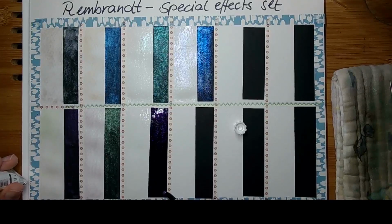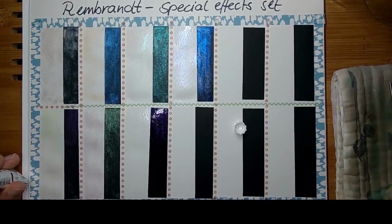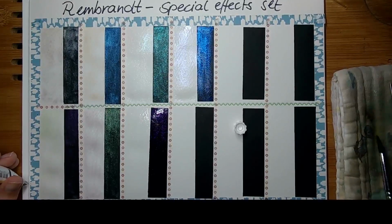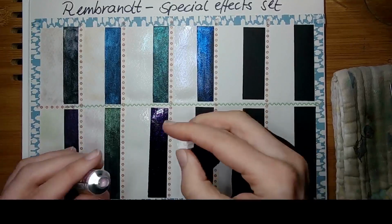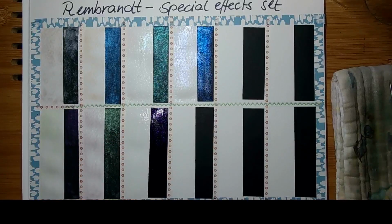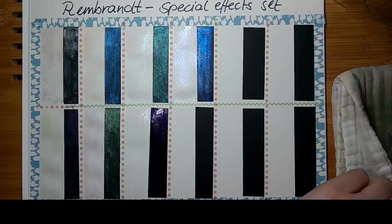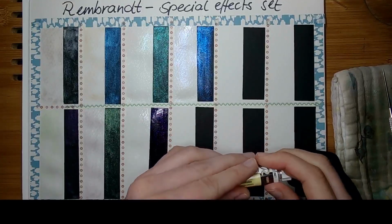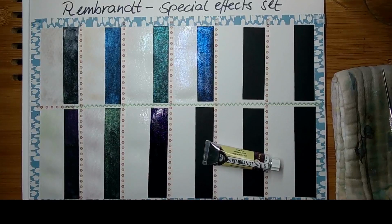They're so unique, and I think you could use them in so many different ways. You can use them for calligraphy when you mix one of the glittery ones with a darker color like an indigo, and you can do very beautiful calligraphy with a brush, for example. Of course, you can use them in any kind of watercolor art. You could also use them as a glitter coat in adult coloring books, for example. You can use them for card making or other stuff. There are so many different ways I can imagine to use these colors.